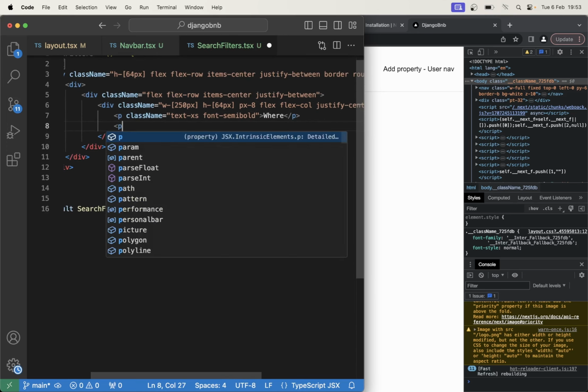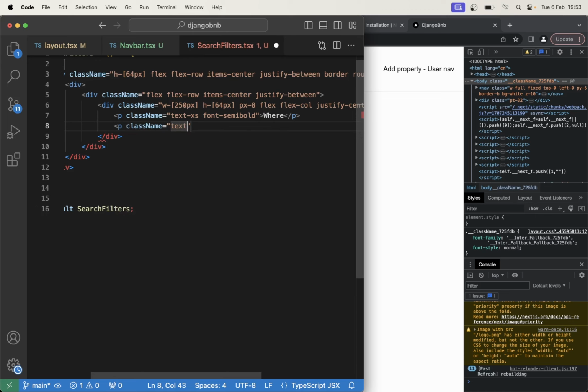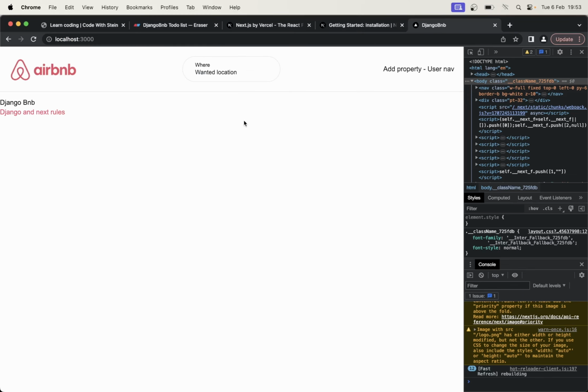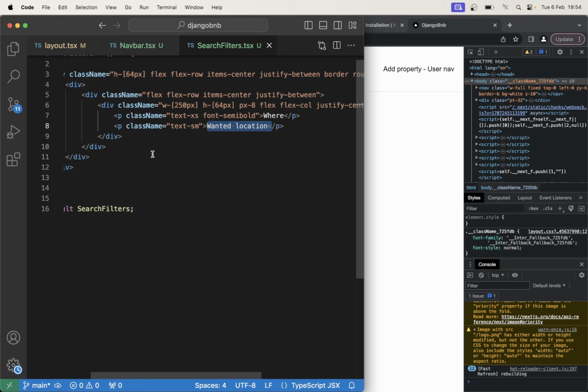So class text SM small, so it's a little bit larger, and then I wanted location. So we're going to fix this later. Nice. So then it's very small, and this is a little bit bigger. Like that.